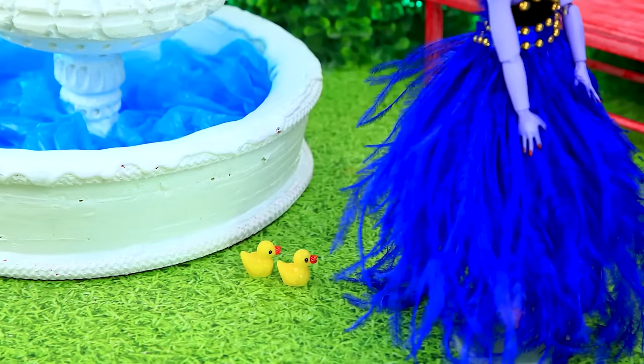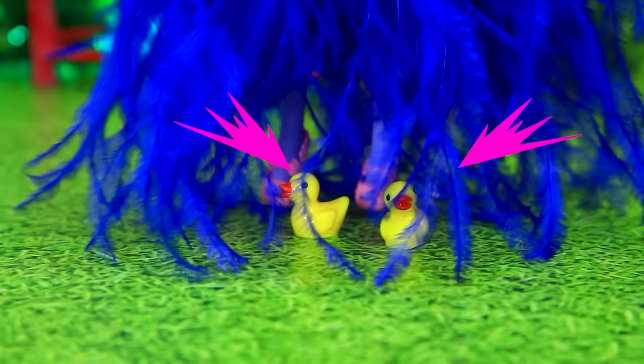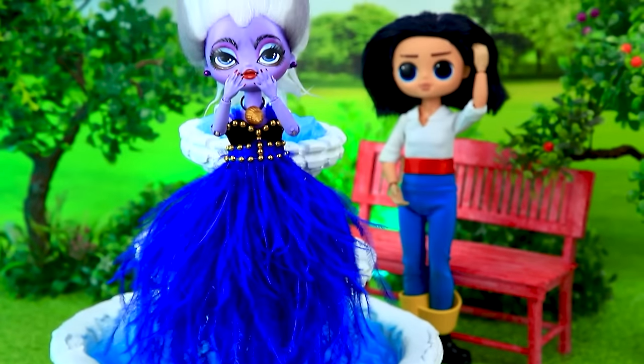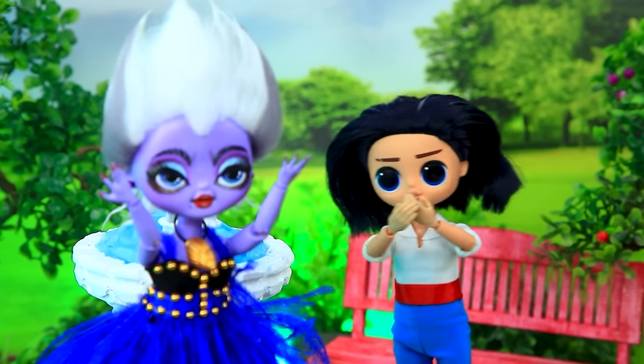The ducklings followed the witch. Ticklish! Honey, they're just birds. I will carry you. Okay. Let's go.